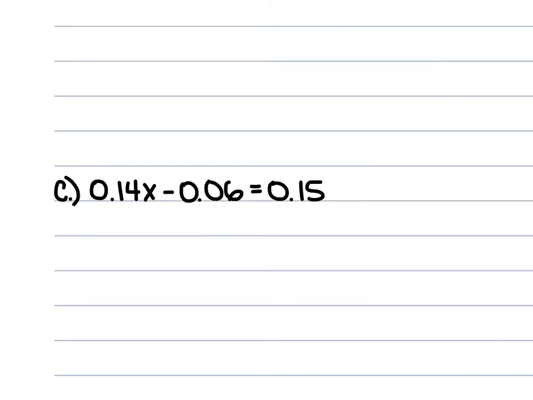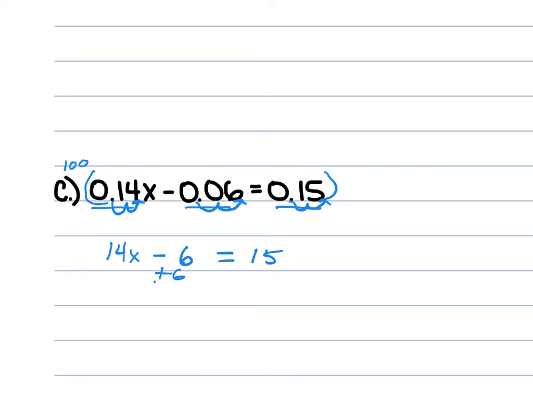Okay, on this one, again, I've got 3 decimals. Notice that in each case, if I were to move the decimals twice, it would solve this problem. There'd be no more decimal. So to move it 2 times, I need something with 2 zeros. I'm going to multiply them by 100. That 14 hundredths becomes a 14. That negative 6 hundredths just becomes negative 6. And that 15 hundredths becomes a 15. Well, that's kind of nice there.